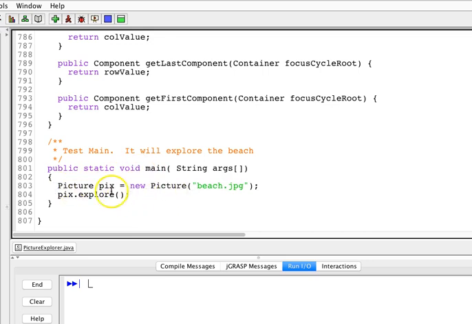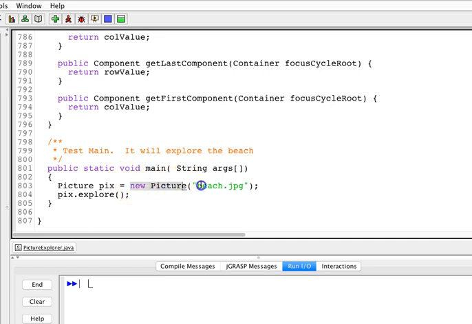And by the way, that could probably be turned into 1 line of code. Not that that's good style. So we're going to do a walkthrough. We're going to trace this code to understand why it works the way it does and eventually get a 5 on the AP exam. Okay, so she threw this in as a little tester. And you get to explore the pixels in the beach graphic.